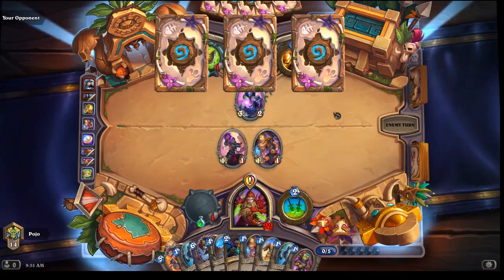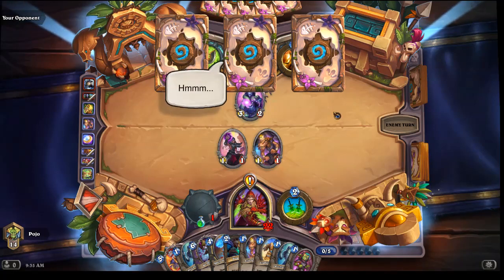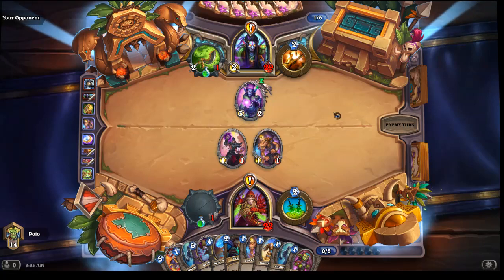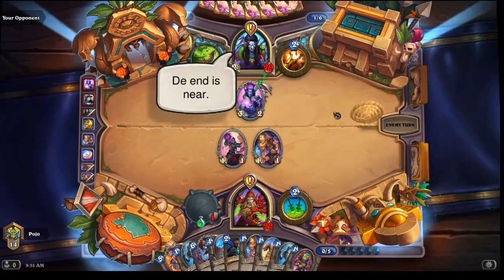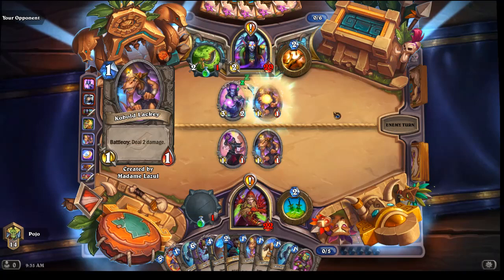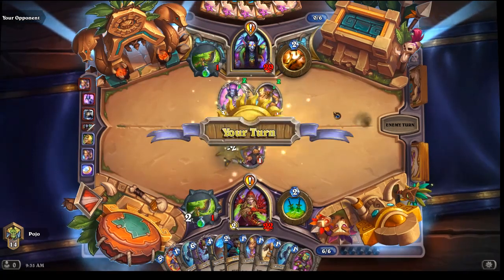So opponent's probably going to get some sort of lackey. It's actually not even too far out of the realm of possibility that they are looking at 3 lackeys right now. But a 3 mana 3/2 out of lackey is still pretty good. Let's see. Maybe there's a pickpocket in there. I'm trying to figure out what would be worst for me. Probably a Leeroy. I don't know. Okay, looks like they did take a Kobold lackey. I'm totally fine with that.